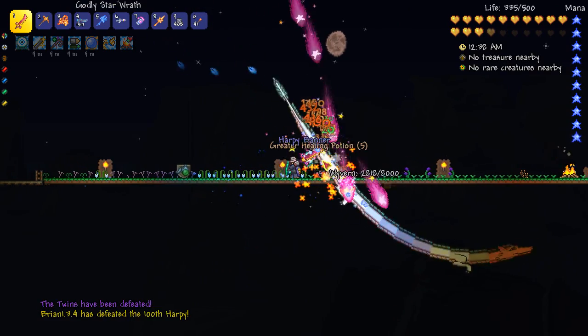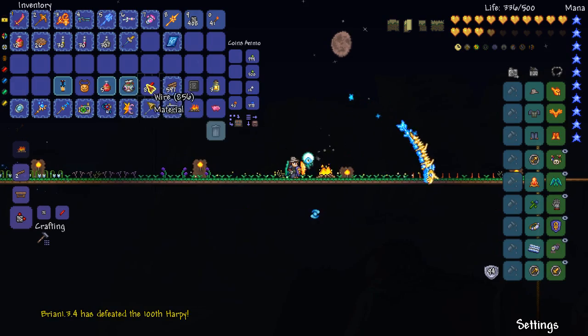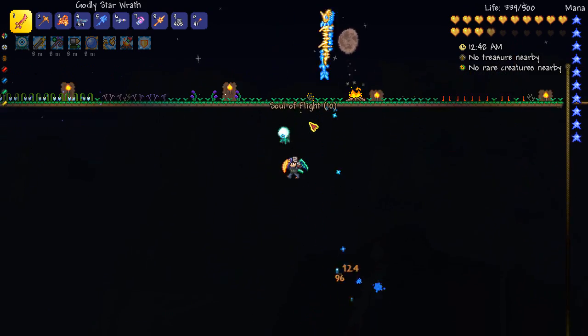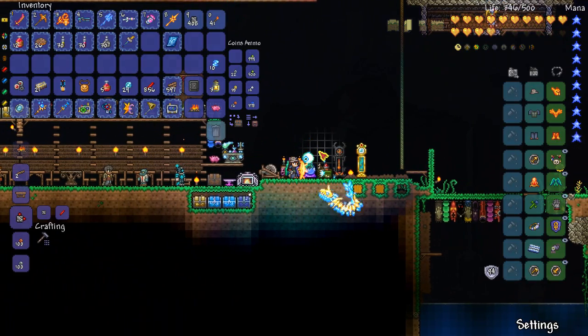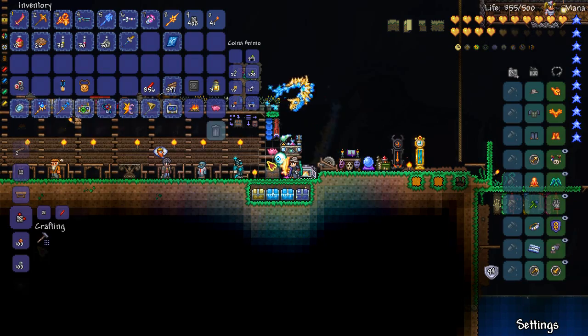So that's great. There's a Wyvern. The Wyvern's dead as well. Great. And so that should give me some more Hallowed Bars. Yeah, that's good. Because I was looking at Pumpkin Moon Medallion and Frost Moon, and the Pumpkin Moon, at least, required Hallowed Bars, and I had just run out. I was only able to craft one of them. So I wanted to stock up on that.